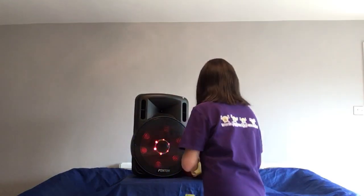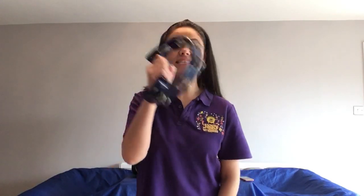Yay! Now, if you've been to one of our sessions before, you will know that we always start with checking that our instruments are working. So, I'm just going to get my tambourine. Now, it sounds to me that my tambourine is making lots and lots of noise, which means that it is working perfectly.